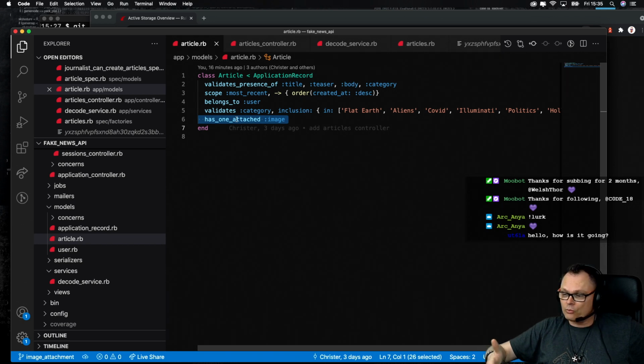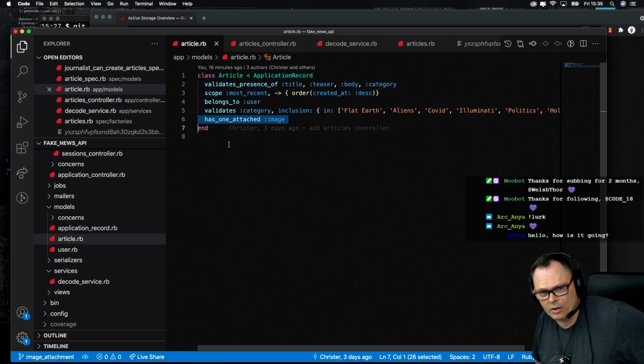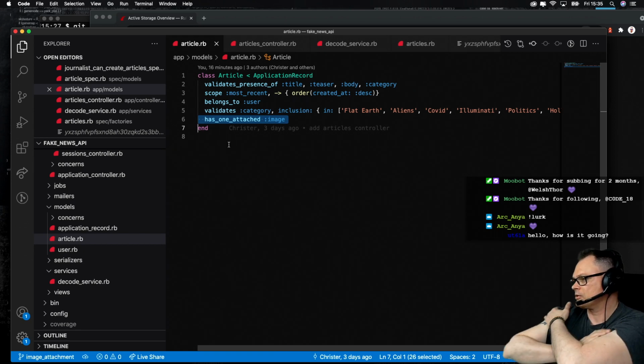You can call it whatever you want. The lowest hanging fruit here is to have one attached and then have it stored in your local file. Spin up your Rails application, and have your client work against that in a local setup first.